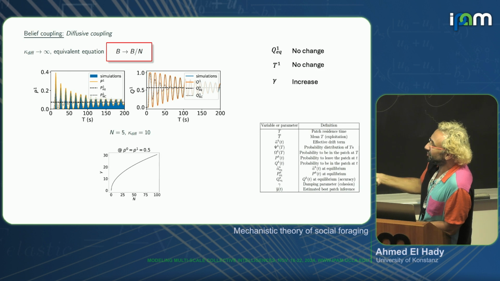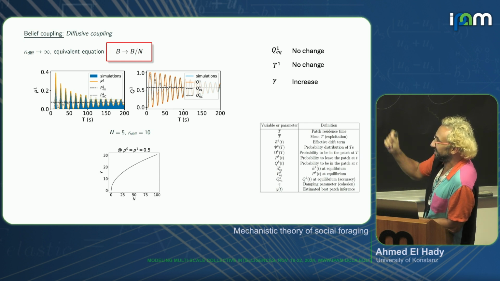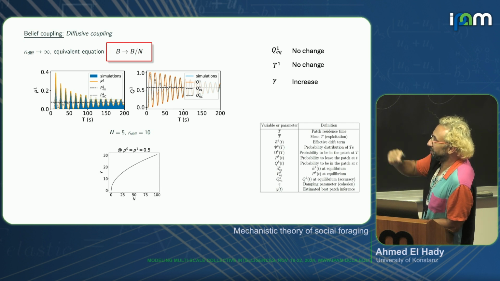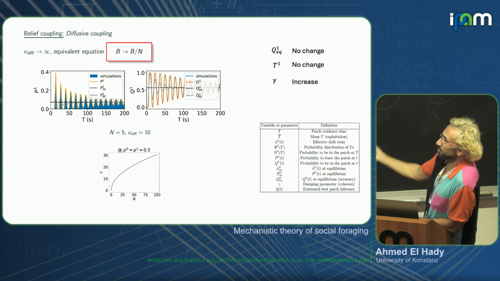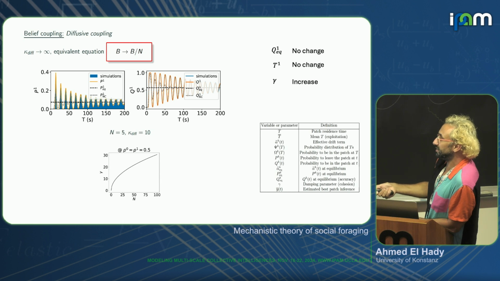What we find really changing is this damping parameter increase, and I think it's just a bit non-intuitive. The damping parameter increase means that you see more oscillations here, because of the perfect belief coupling, they are going back and forth more. Because they're more cohesive, they want to stick together more. And we see that this scales with the number of agents in the group. If you have hundreds, then this parameter increases.